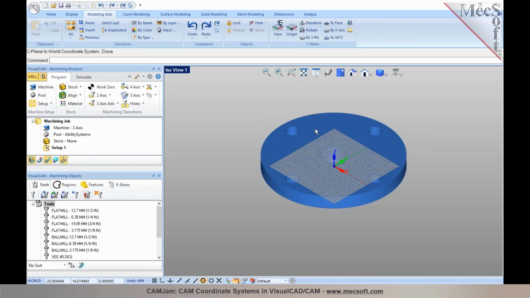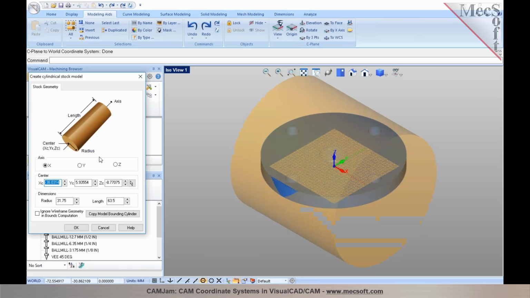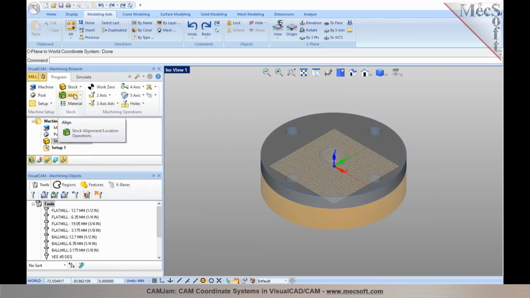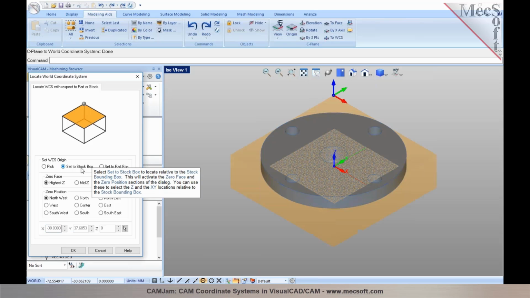Once this has been transformed, the next step is similar to what we did in the first example. We establish our stock geometry, and then align the stock to the part and establish the coordinate system origin. In this step, I'm going to use Set to Stock.